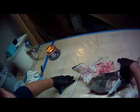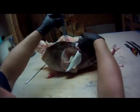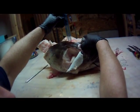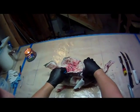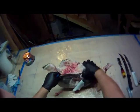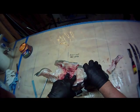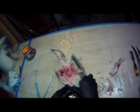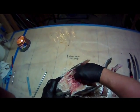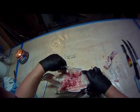And I would say about 2 inches down. Two and a half inches back, 2 inches down, right in the center is actually where your brain cavity is going to be. And it's a pretty big cavity. If you get your shaft to penetrate the brain cavity somewhere right in here, then it's pretty much lights out for this guy.